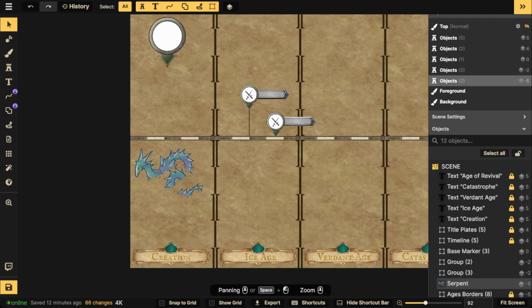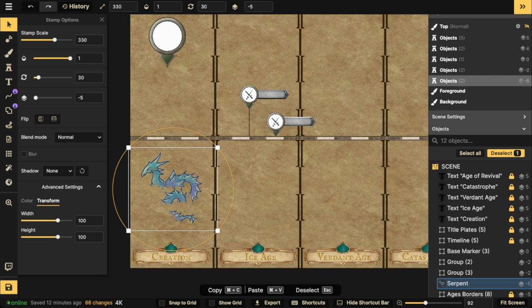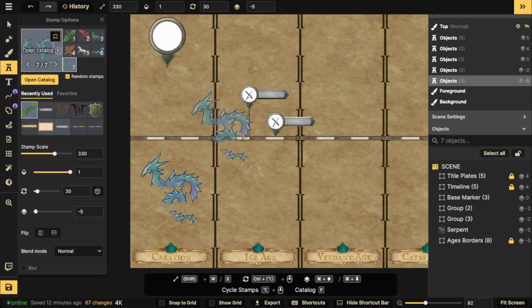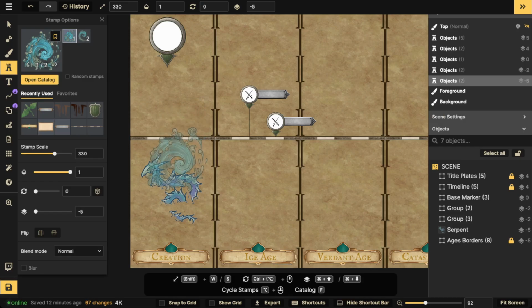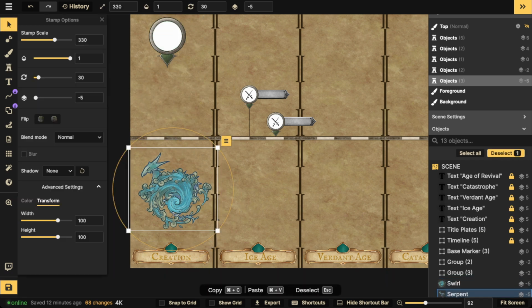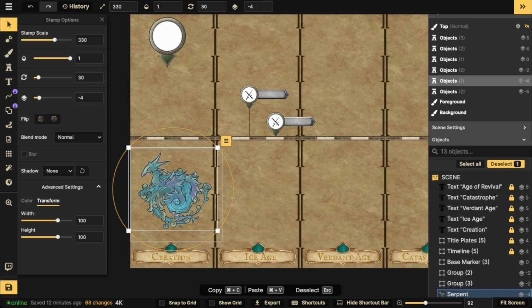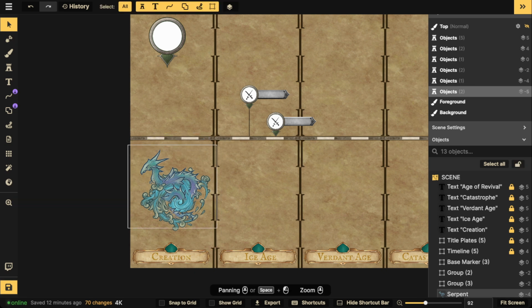I like that one. And then I can put a ball of water or something that it's inside of, or it's around. And then I'll also use one of these nice little swirls right here. I kind of like this. Maybe this can represent the creation of the world. So I'll push this up and then put this within this little swirl right here. I kind of like that. That's kind of cool. There we go.